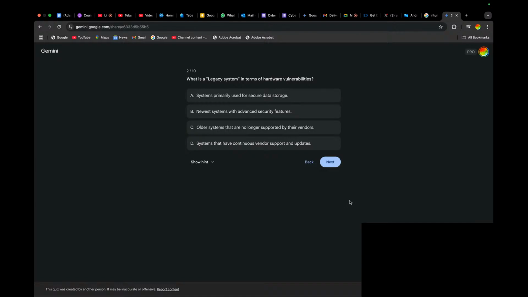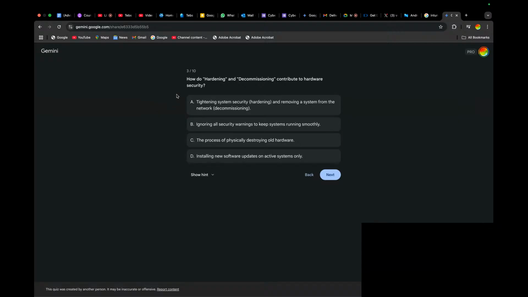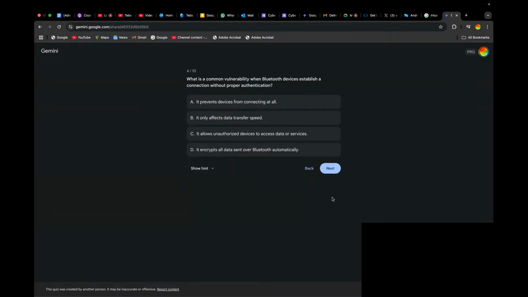What is a legacy system? Okay. Then how do hardening and decommissioning contribute to hardware security? Yeah, that's correct. Okay. What is the common vulnerability when Bluetooth devices establish a connection without proper authentication? Okay.